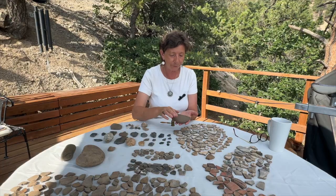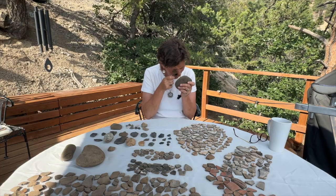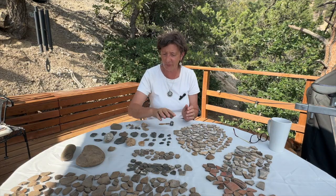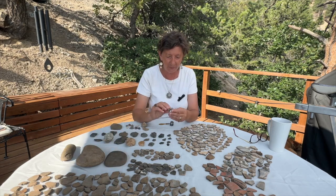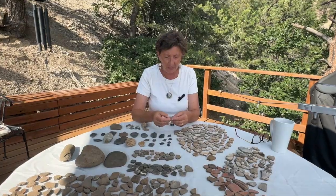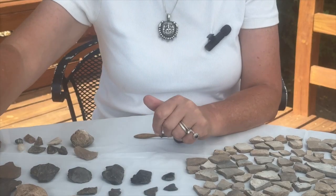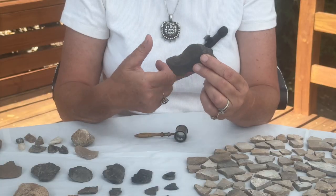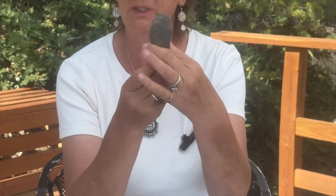This one's been cut. Let me look. Yeah, you can see where it's been worked. So maybe also for grinding of some form, grinding onto another stone or something. This one is interesting as a stone, and it feels like it's for sharpening something, running something along it. And then you have these that look like they maybe had an attachment with nettle string or something. Maybe not nettle here, but whatever plants they use to make string here.